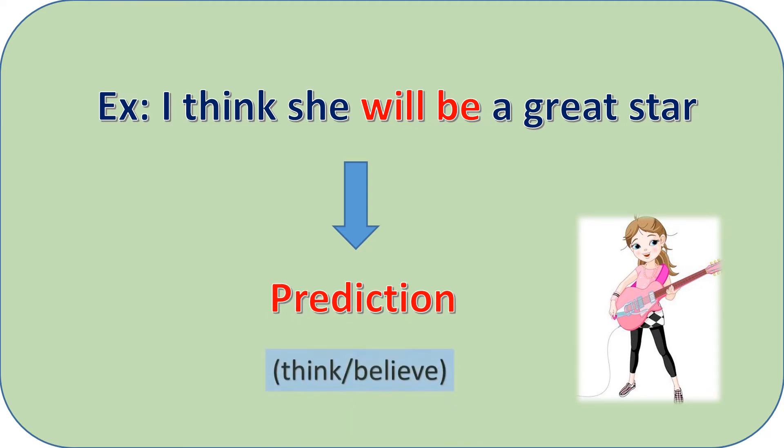because he's not sure that the action will happen in the future. So the speaker is expressing his opinion or talking out of his personal experience. To sum up, we use the future will to express a prediction, and we most often use the verb think or believe or other verbs of the same kind.